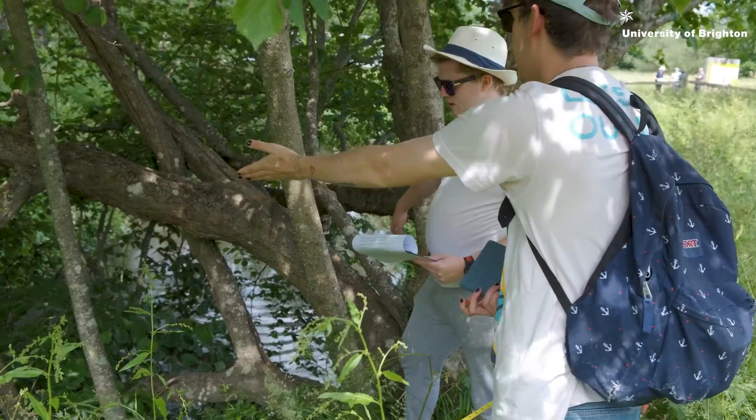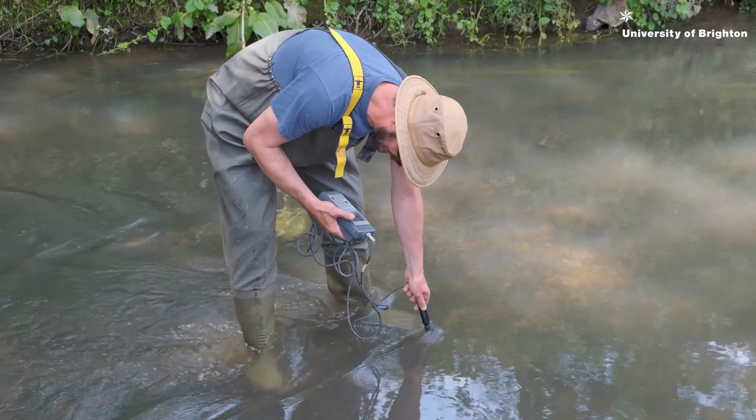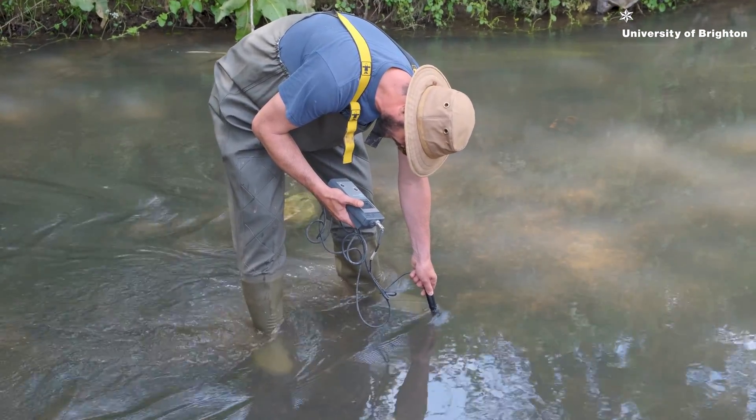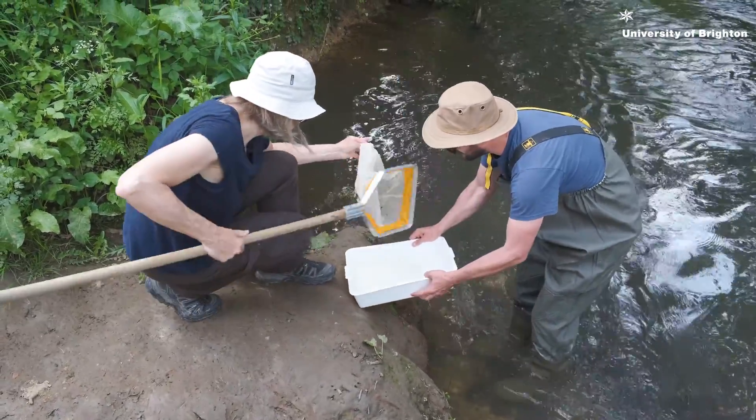The first day that we did was Heathland, so we were out in the fields studying and doing identification keys. Today is a lot more jam-packed. So we've done invertebrate sampling and identification in the little stream down there. Now we're doing water voles — we're going to have a look for water voles and look at the populations of those. All these locations are within easy reach, and that means our students can go and look at multiple different types of habitat and experience a range of species identification skills.